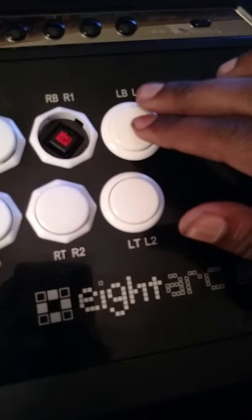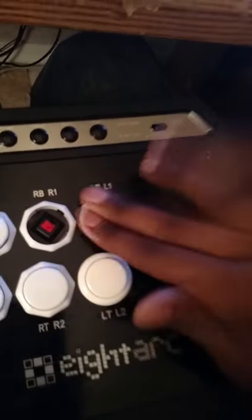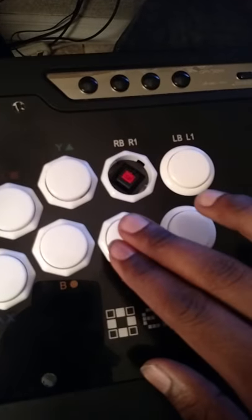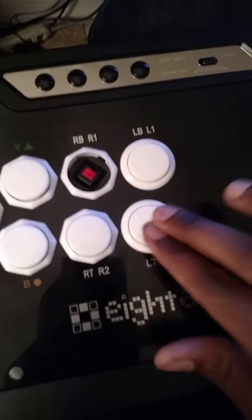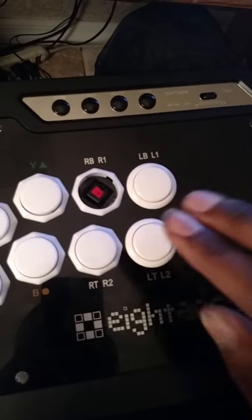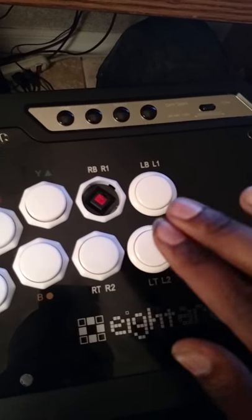Alright, now let's try the silent buttons. Like I said, guys, I'm just trying to beat up all of them, just so you know I'm not tapping that one lightly. And this is the HBFS. Alright, let's be just a little realistic here. Getting quieter.